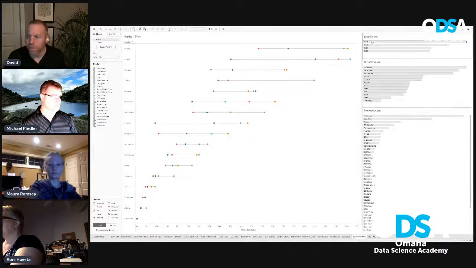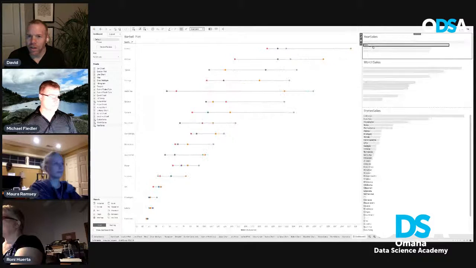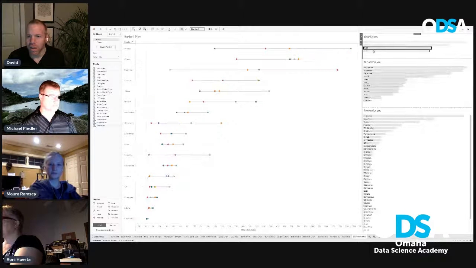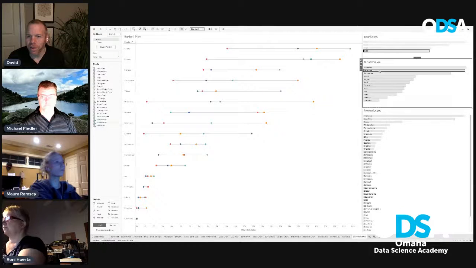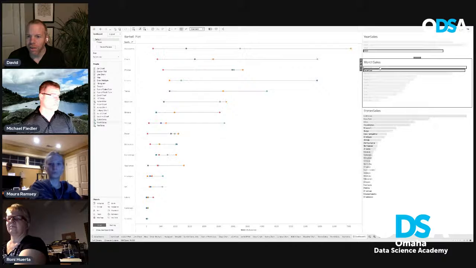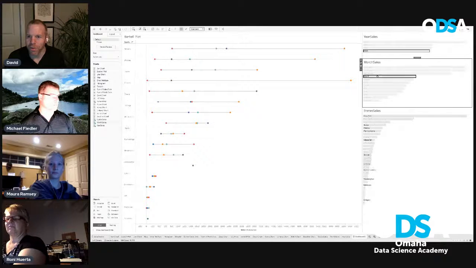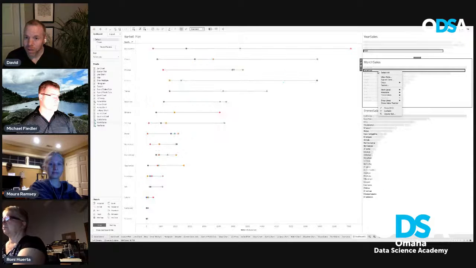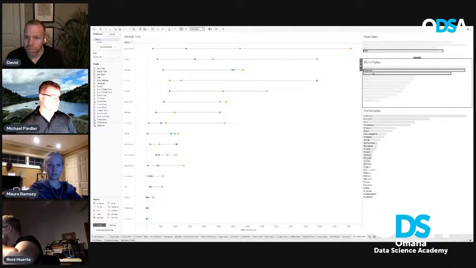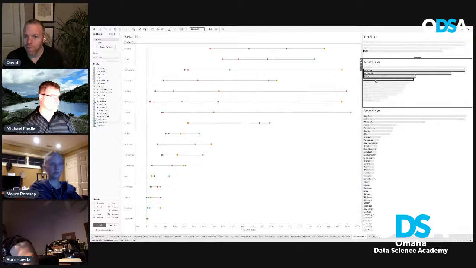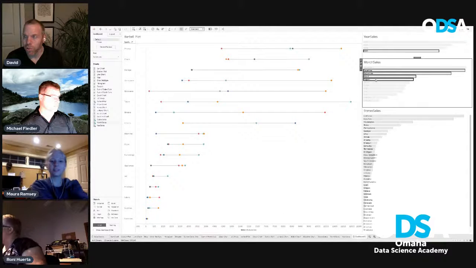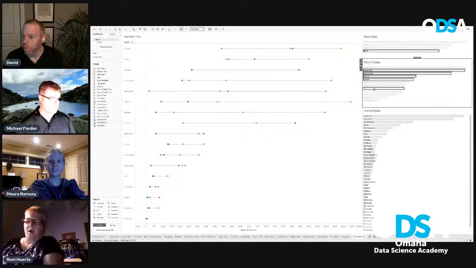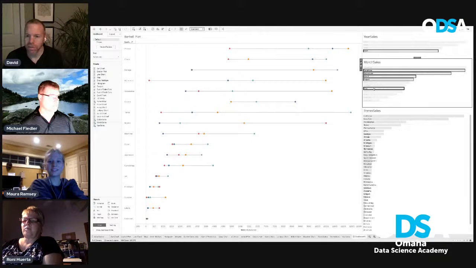So now when I click on each of these different elements, I can now quickly shift through each of these different options. And if I'm holding command, I think it's control for Windows, you can do multiple selections as well.